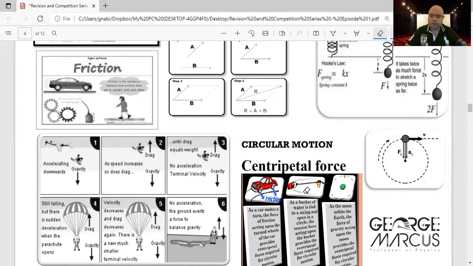What forces are we discussing here? When an object is falling through air, there are 2 forces affecting it: the weight acting down and the air resistance acting up. So at the beginning, constant acceleration, then decreasing acceleration, then 0 acceleration when the 2 forces balance each other. At that stage, it reaches terminal velocity, which is a constant velocity. This part is really very important.